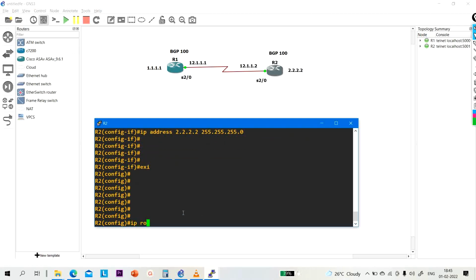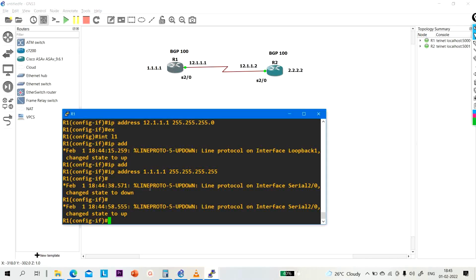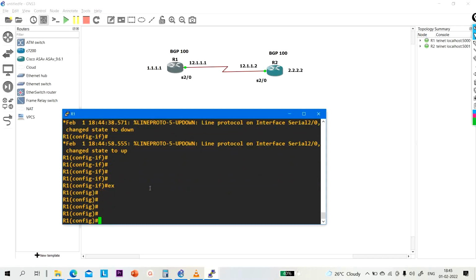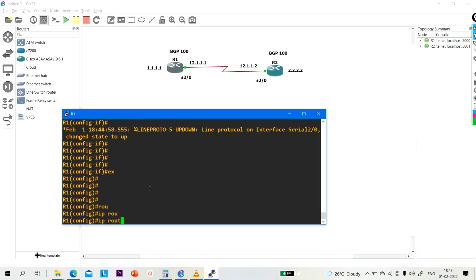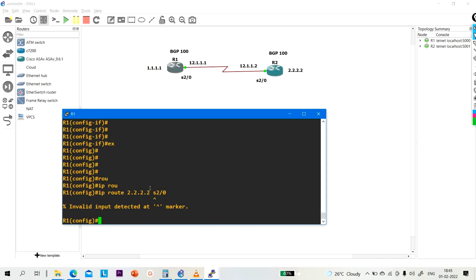Now on R2, let me configure a static route for the 1.1.1.1 network: ip route 1.1.1.1 255.255.255.255 and the exit interface will be serial 2/0. Let me configure static routing on R1: ip route 2.2.2.2 255.255.255.255 serial 2/0.